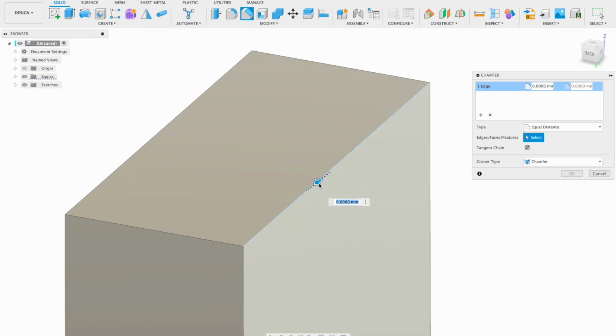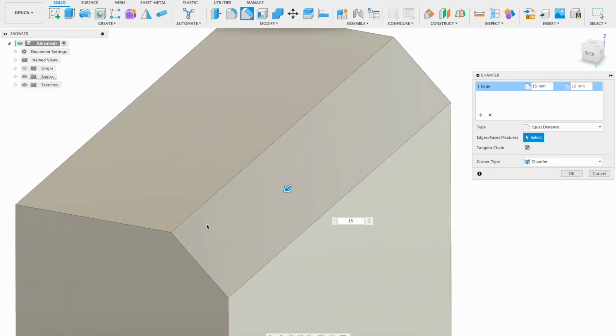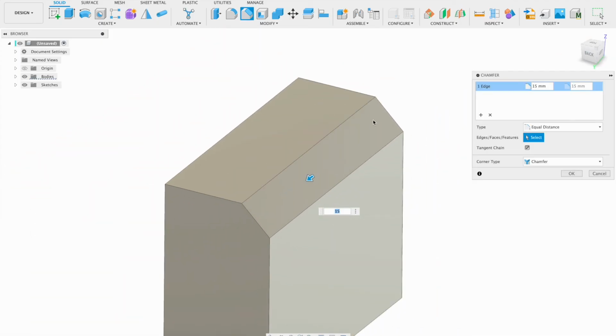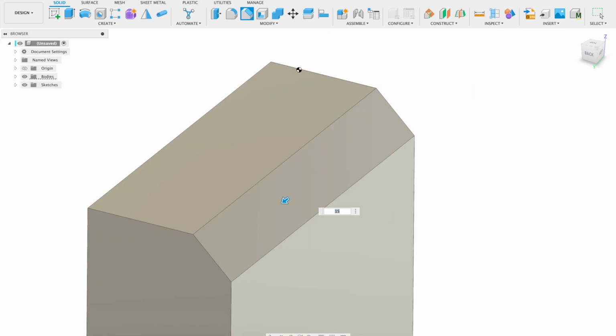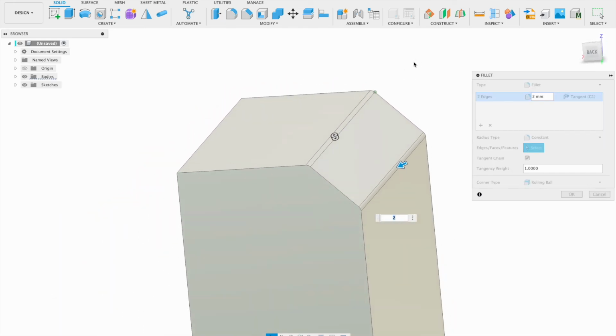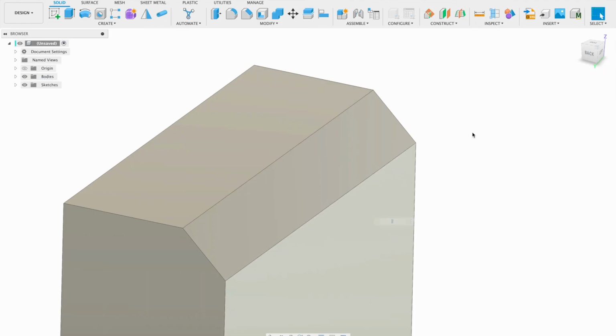I selected this edge. I'm making a chamfer. I'm making it with the arrow, but I can also write numerically, okay? Now this is a 45-degree chamfer, okay? And you will see this in some products. You will actually see a chamfer like this. Then you will see a fillet at the edges of these chamfers to make it soft, something like that. This is what you will see most of the time, okay?